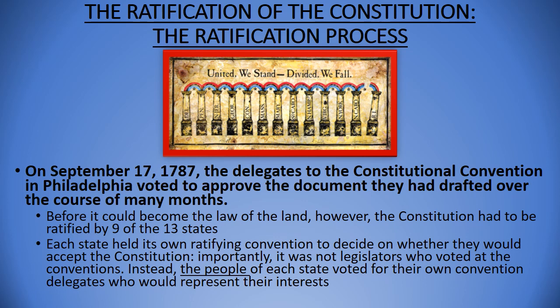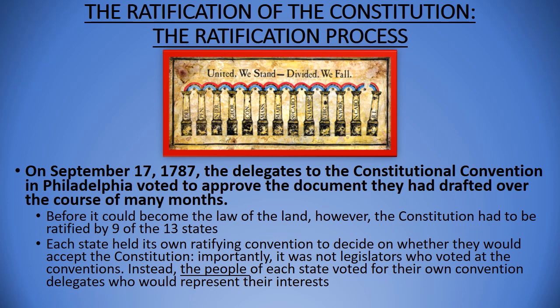All right, so the Constitution, it's written. We had a lot of negotiations. It wasn't easy, and it wasn't pretty, but they got to a final draft eventually, and on September 17th, 1787, the delegates voted to approve the document they had drafted over many, many hard-won months. However, if you read toward the end of the Constitution, it says, just because we've written this and we agree to it here in Philadelphia, that doesn't mean it's final.